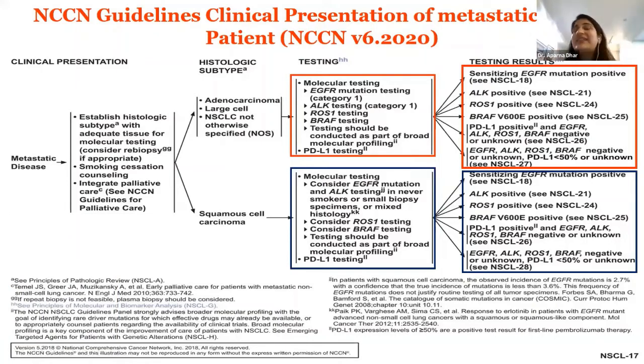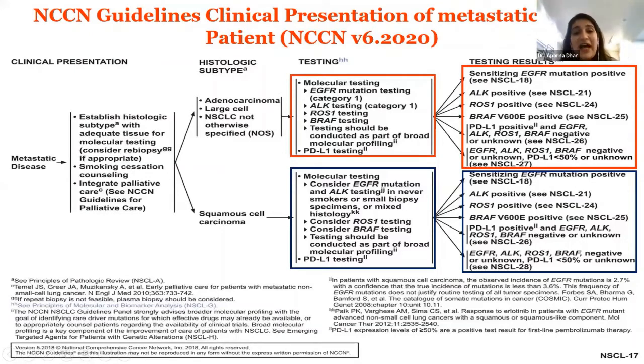And again, this list is not static, it goes on changing. So if I look at this in 2018, or in 2019 or 2017, while EGFR, ALK, ROS1 were constant, we now have BRAF, we have PDL1. And as and when we find out more driver alterations, and more importantly, you get more drugs approved.